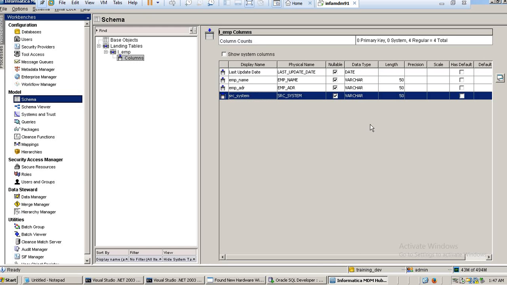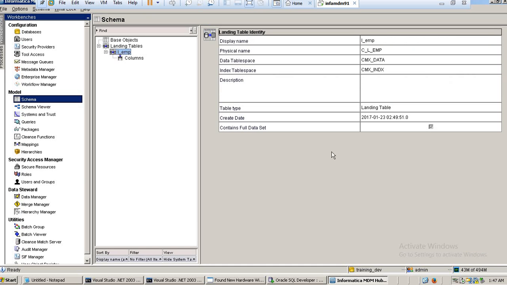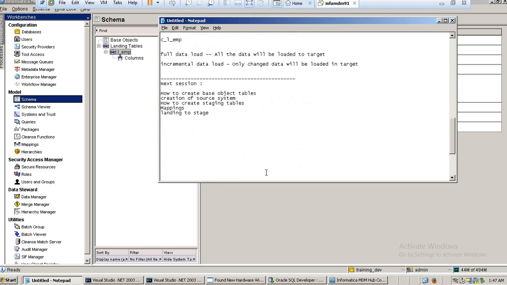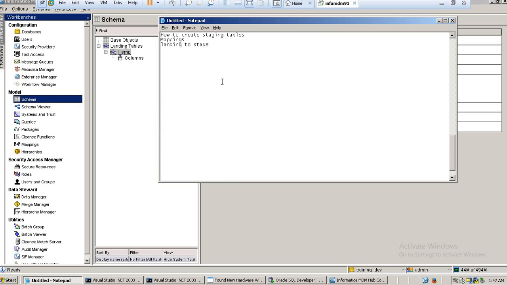Now you can see there is one option here in the landing table called contain full data set. So let's try to understand this. There is one generic concept that I think you should know.